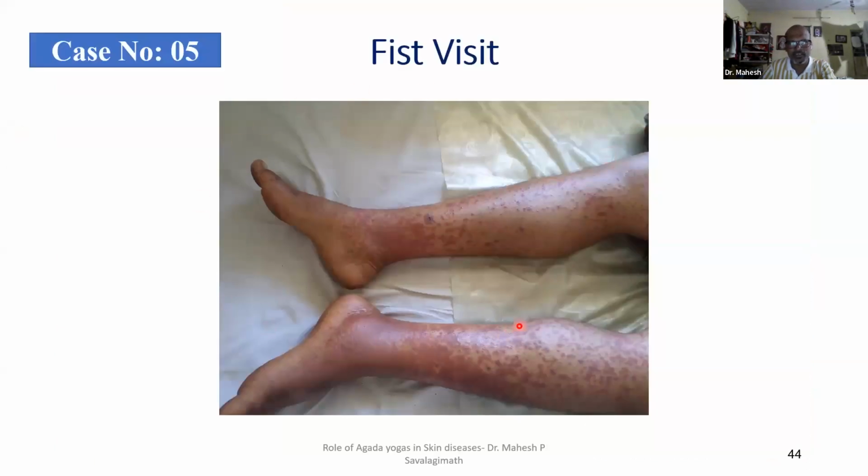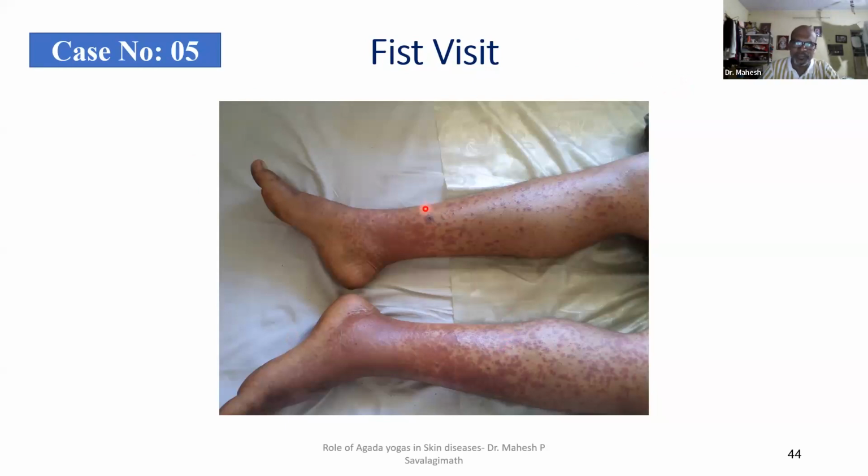This is again another patient. Here also, see, this was diagnosed as leukocytoclastic vasculitis. Again treated with modern medicine, there was no change at all. By profession, he was a safari driver, meaning the person who takes people into the forest on safari, that type. So when he came to us, he was diagnosed and on steroids and all, but it was not reducing. Nobody tried to examine the cause.